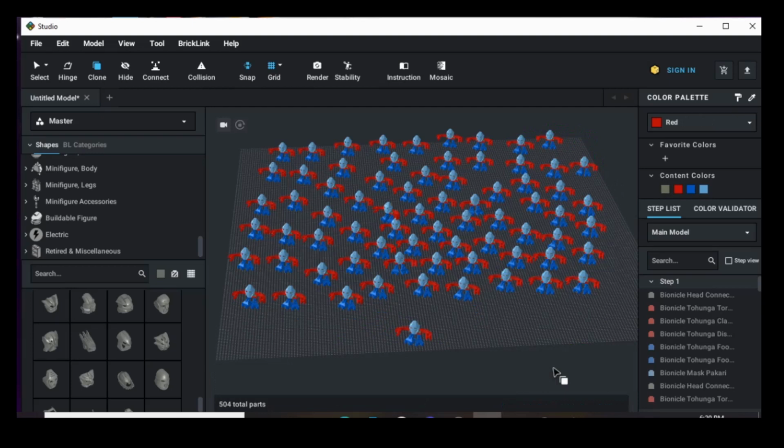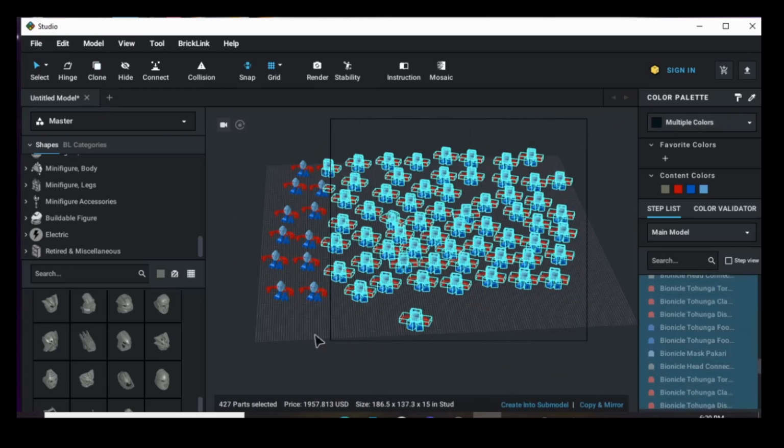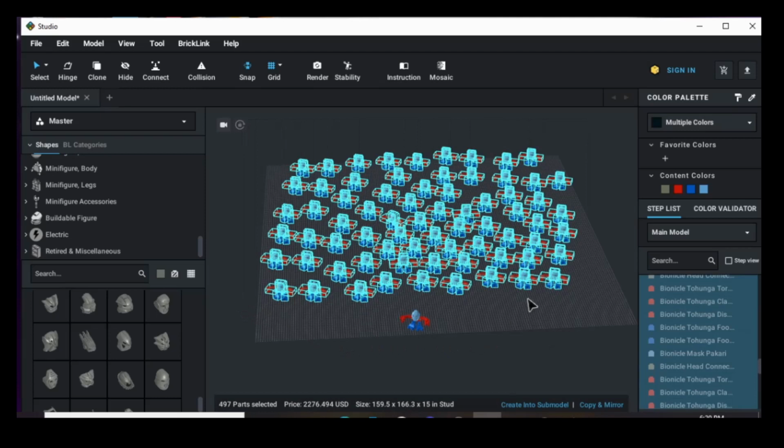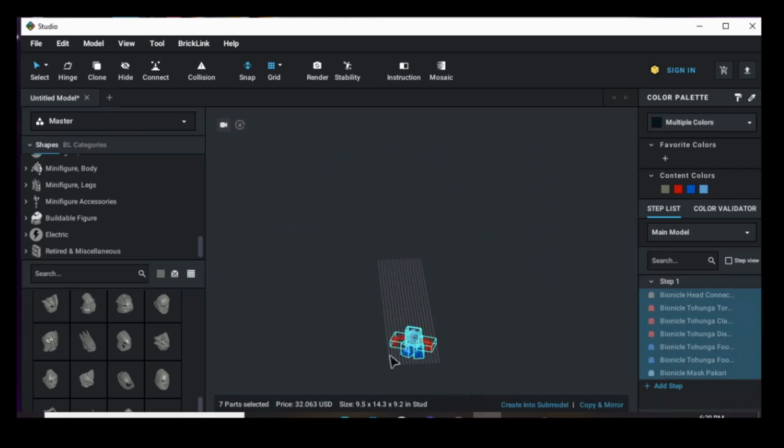But what are we going to do with 69 Takuas? You don't want 69 of them. Well, you can delete some of them. And again, you can just select, and you can press delete, or you can right click. Well, maybe not right click in this instance, but yeah, press delete. There you go. Now you only have one Takua.